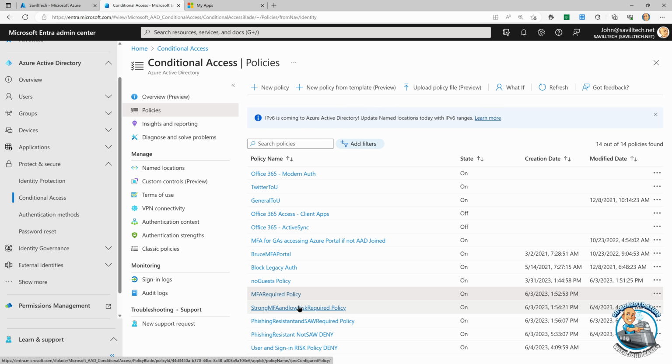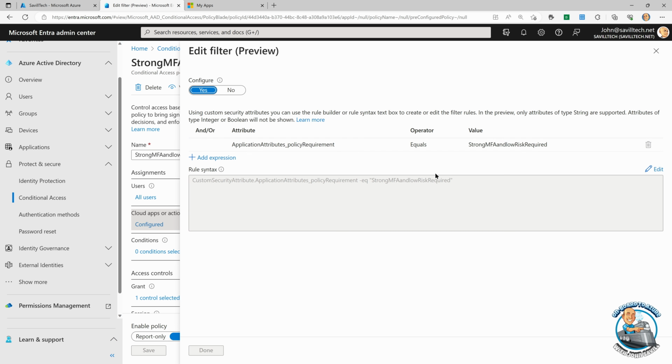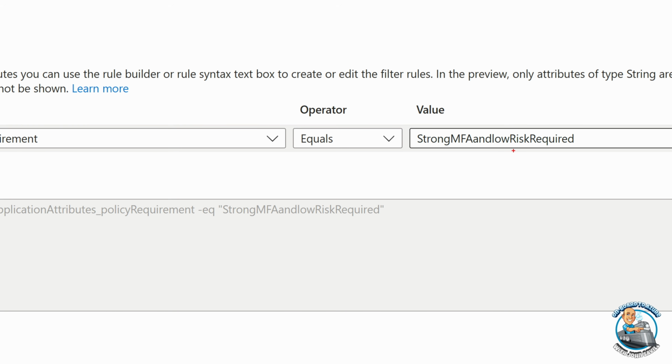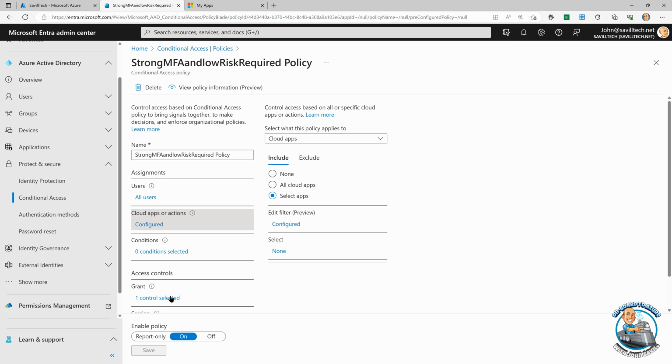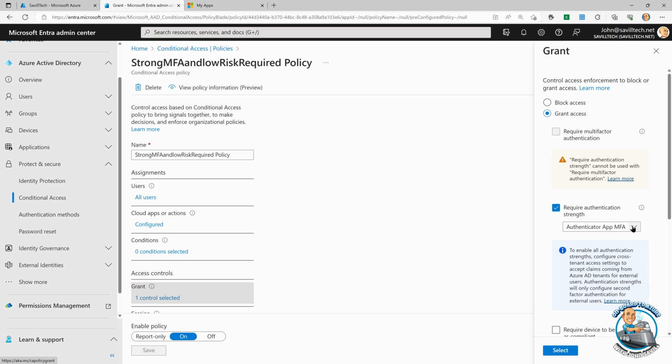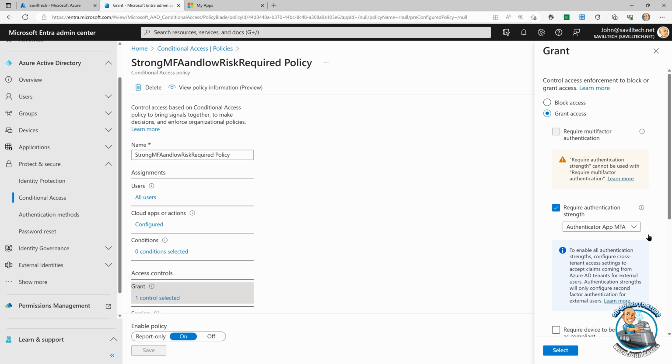Now, where I want strong MFA and low risk, once again, it's all users, and I configure it now to be the strong MFA and low risk required, as expected. And in the grant, the authentication strength is now my custom one that doesn't allow text or voice.